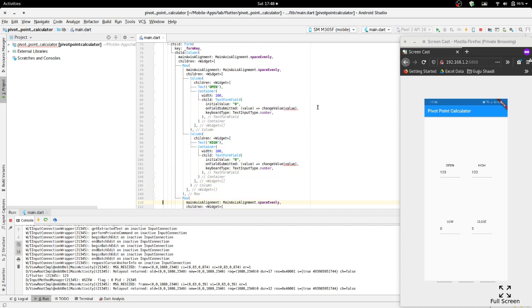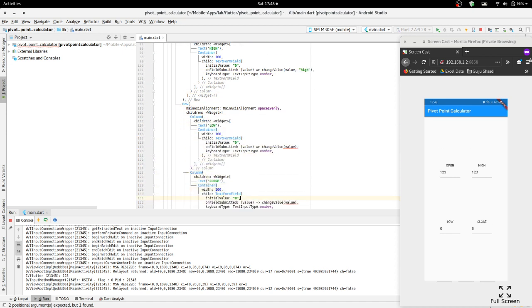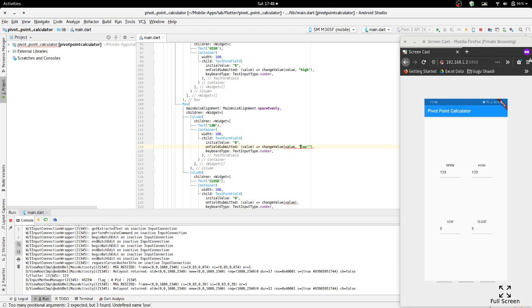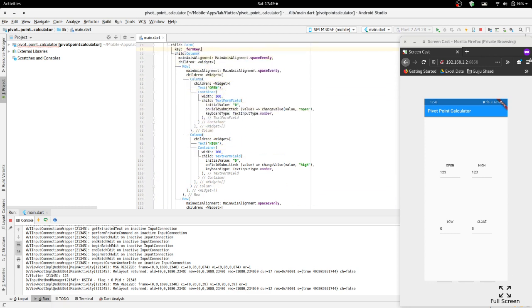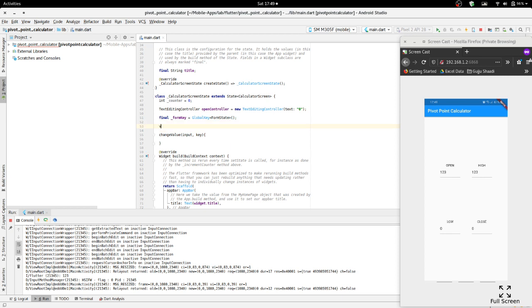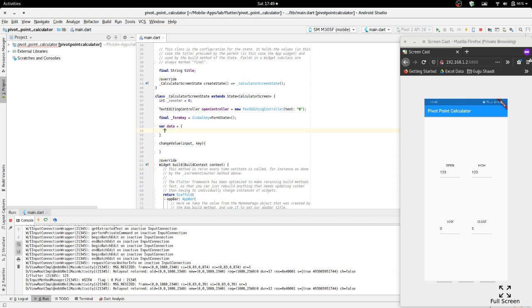and we also have to pass the key, which is here: open, the high, low, and I think close, right? Okay, good. So we say change the value of x into y. Okay, so what we are saying is data is equal to open by default 0.00.